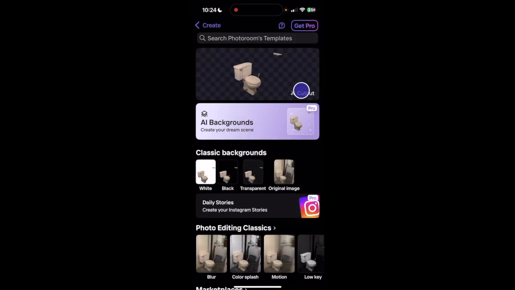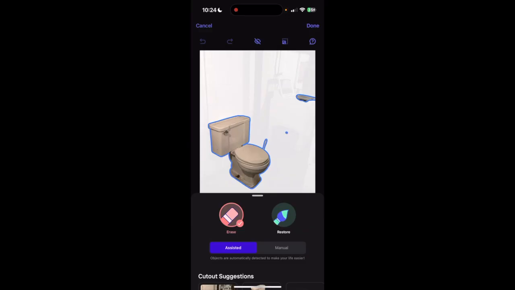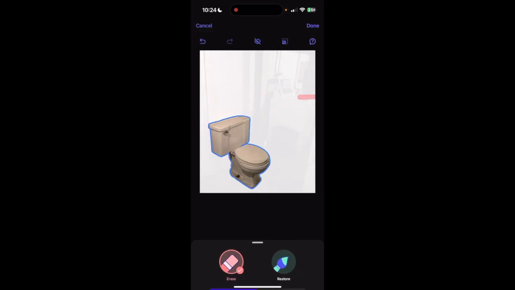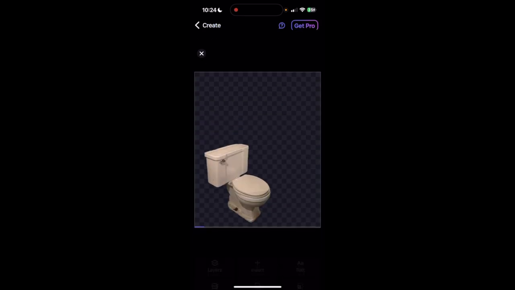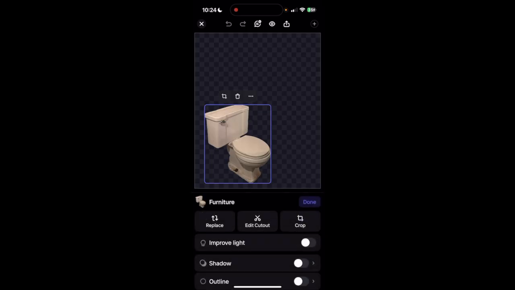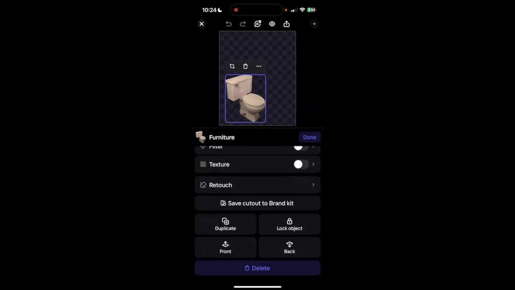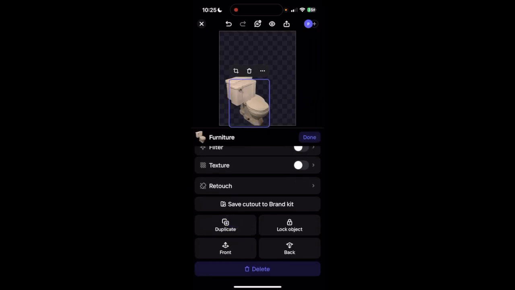And I want to do an adjustment here on the cutout. And let's erase that, so we're only left with the potty. Yeah, okay, let's keep that then. So now we have the potty by itself here. And let's make it transparent. So we can do that. And you know what? Let's duplicate. Okay, so we got a whole bunch of potties there.